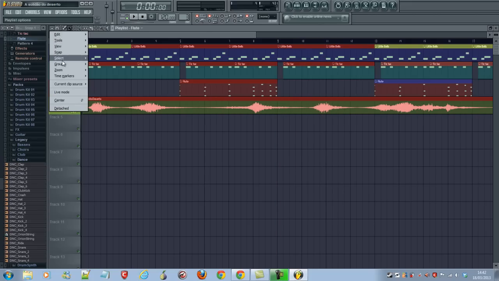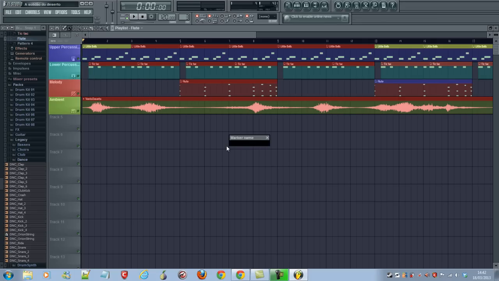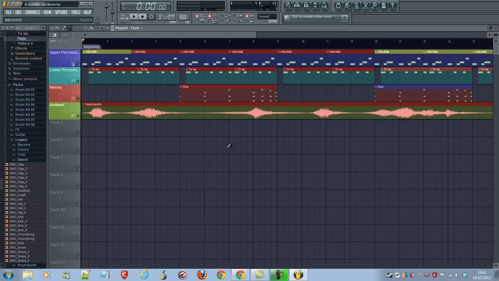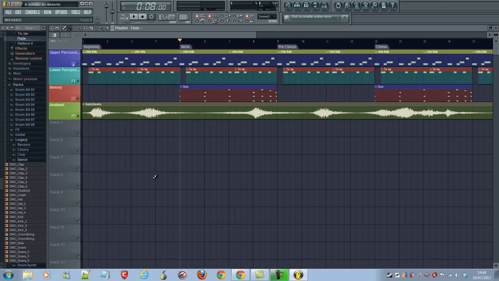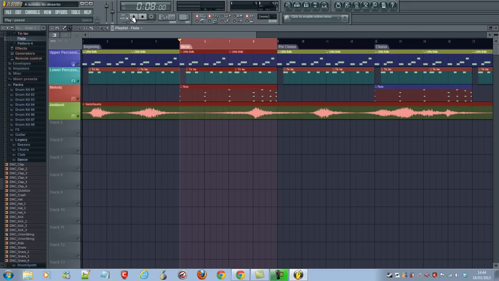To add markers on your song, go on this little tab here, go to the last top option and click on Add One. Name it the way you want. Usually the first one is put at the beginning, so I usually call it beginning. Then you can add a marker in other places by right clicking on the dark timeline. After every marker is placed, you can play a specific part of your song by double clicking the marker.